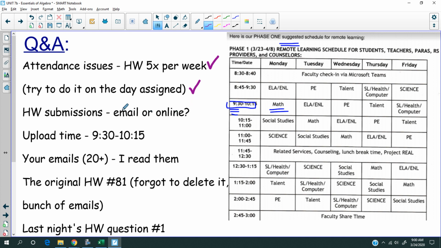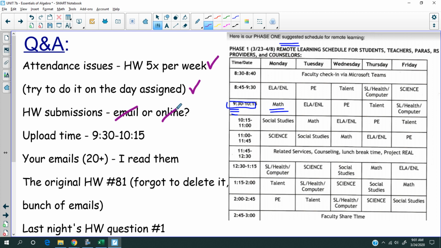Homework submissions, you do not have to email it to me, and you don't have to submit anything online per se. I got one email yesterday from someone asking if they have to take a picture of it and email it back. Please don't do that. I don't want to get 130 emails with your assignments on it. So do not do that. Hence why we're using Problem-Attic. When you put in the link, and as long as you submit it at the end, there's a confirmation page that says your work has been submitted.